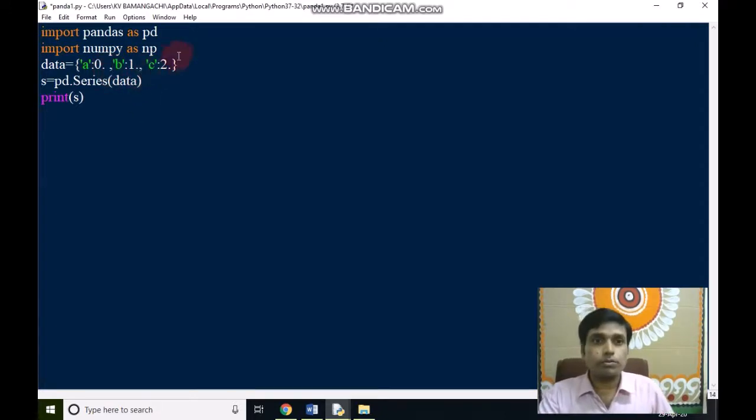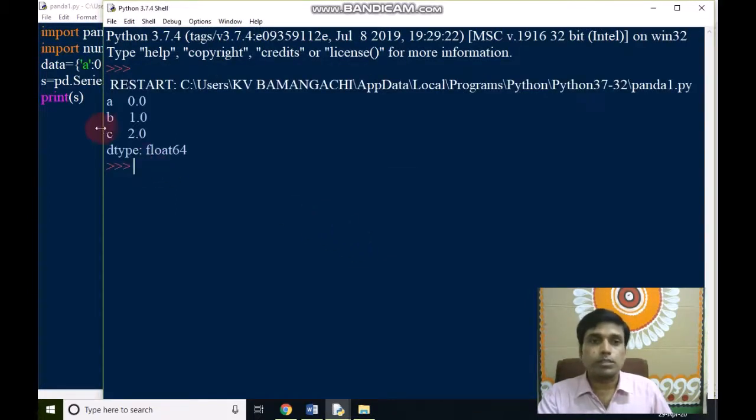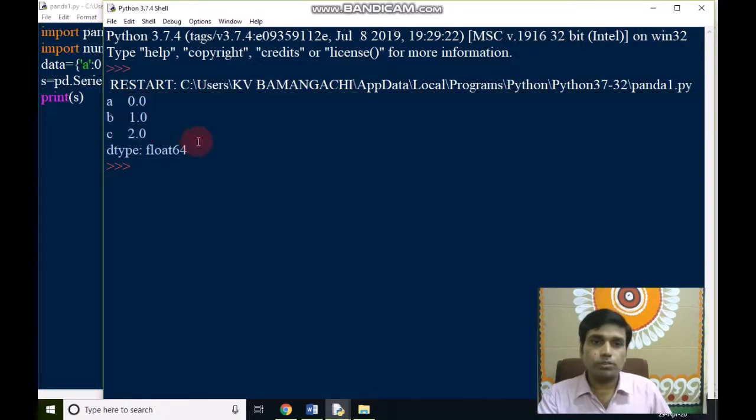You will see here all the keys became the index and the data is 0.0, 1.0 and 2.0.